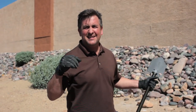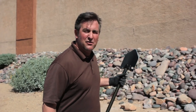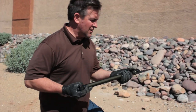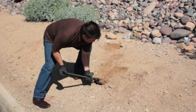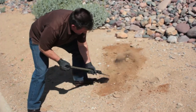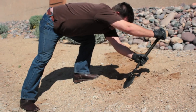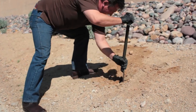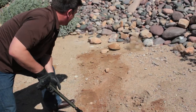All right, hey guys. I can't go out into an exotic location for this shot because this just came in, so I wanted to get it tested as quick as I can. We're out behind the GearUpCenter store, and I thought we'll just grab the first piece of hard Arizona dirt and start digging and chopping, and we've got some other things to destroy so we can show how tough it is. Let's just start off with a regular straight shovel dig here. Oh yeah, got some serious rocks in there. Arizona soil for you. My God, ridiculous.